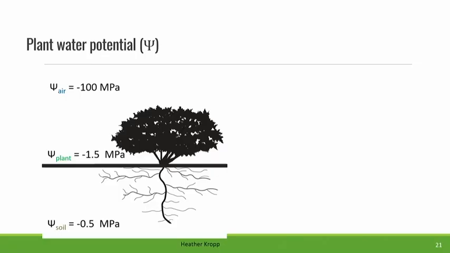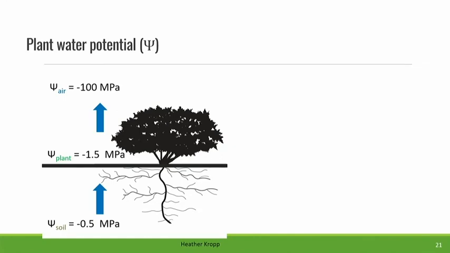I want to start this section with an introduction to plant water potential, or psi, in case you're not as familiar. And again, what's happening here is the soil, plant, and air continuum. Water potential is how tightly the water is being pulled up, with negative pressure, through the conducting tissues of the plant. And in order for water to move, it needs to go down the gradient, right? Just like chemical potential, other kinds of potential. So when there is this gradient in this direction, water can go from the soil up through the plant and up into the air against gravity.